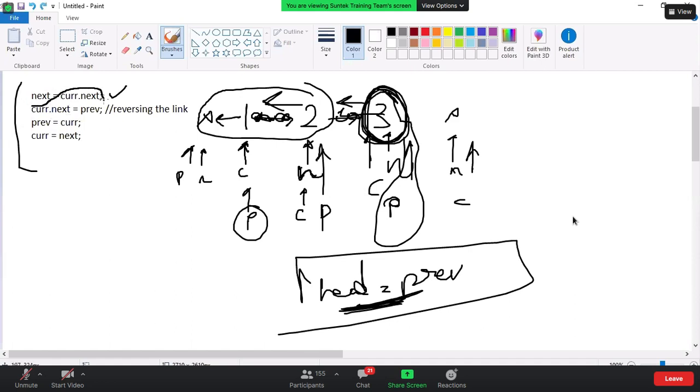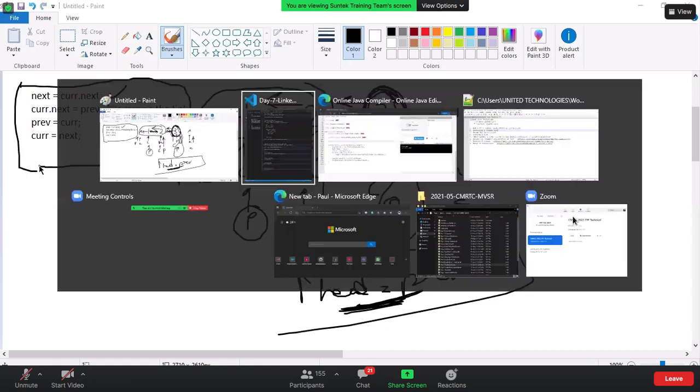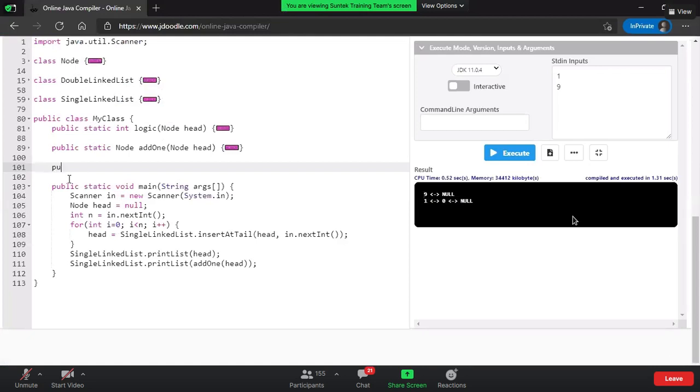One trick to identify this is just whatever we put on the left side will come on the right side. Something like this, just a hint for you to understand. See current dot next, current dot previous. So just try to understand these four lines and you'll be good. So let's see how we can do it. It's a very simple logic.